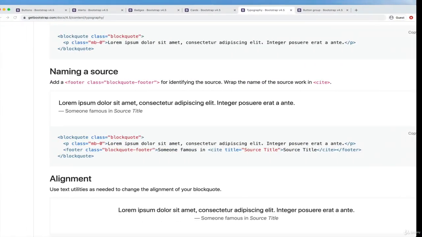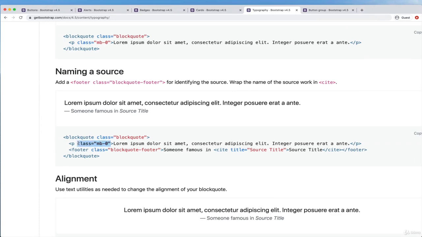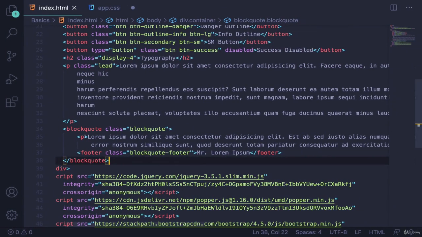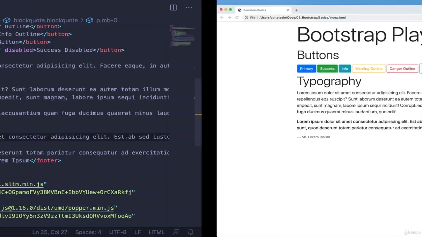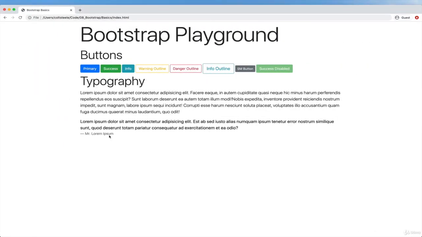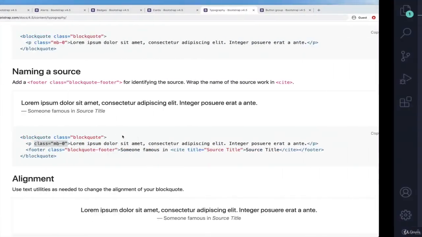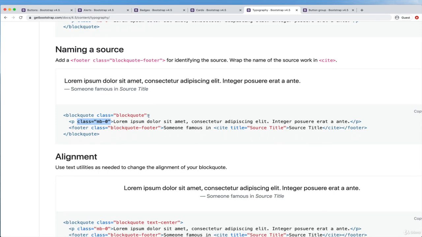That's just the default styles. Now you might be noticing this here, mb-0. We can put that in here. We haven't covered it yet. This is an easy way of adding margin on the bottom, or actually in this case, removing it and setting it to 0. Watch what happens. That margin on the paragraph on the bottom disappears. And now this is right, almost touching it. Okay, so not that often that you really need a block quote, but it's cool that we have that option.